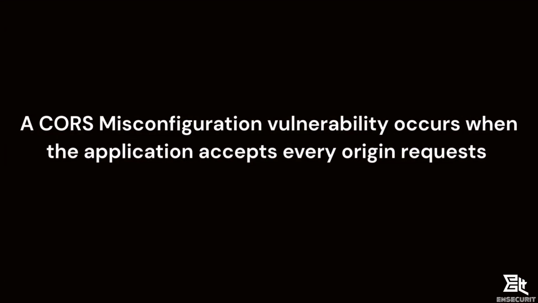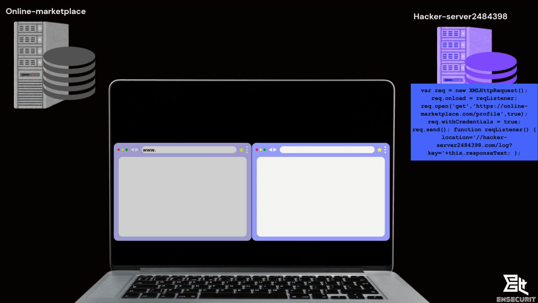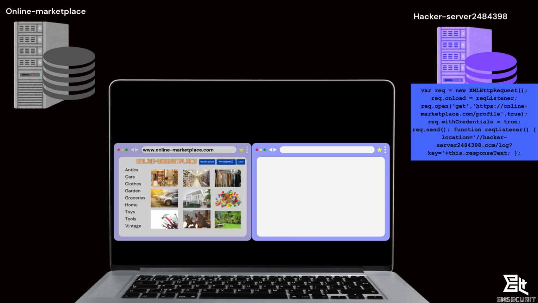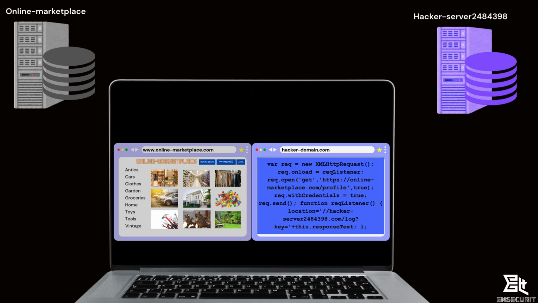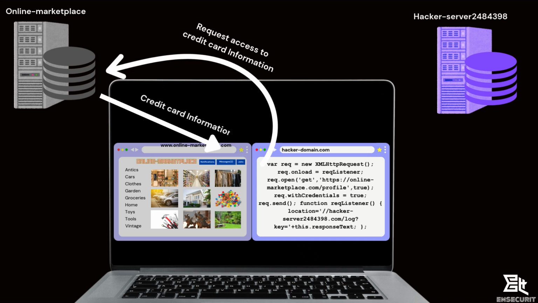A vulnerability arises when developers fail to properly validate which origins are allowed to access JavaScript resources. If an application is configured to accept requests from any origin supplied by the client, it becomes vulnerable to attacks. An attacker can exploit this by hosting a malicious website with JavaScript that requests sensitive data from the vulnerable application. If a victim visits the attacker's site, the malicious script executes in their browser, sending a request to the vulnerable application. Since the CORS policy improperly allows all origins, the application unknowingly grants the attacker access to the victim's sensitive data, such as credit card details or personal information.